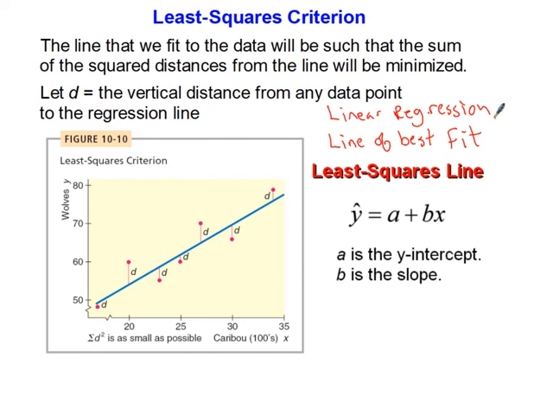So we have y hat equals a plus bx. That's what y hat means, with a little top part to it. It's not quite slope-intercept form. They use a little different method, but a is the y-intercept, so where it crosses the y-axis, and b is going to be the slope of the line, so rise over run type of stuff.